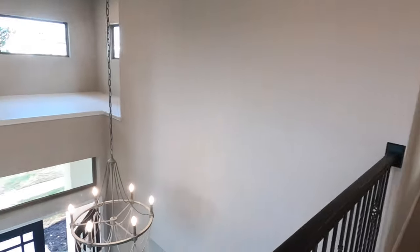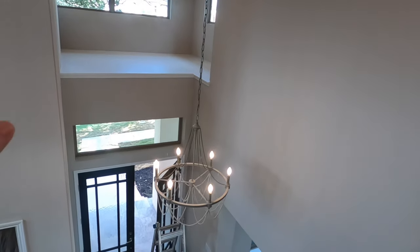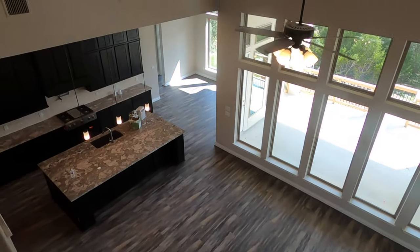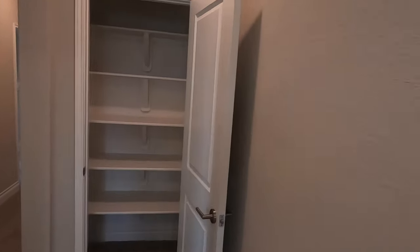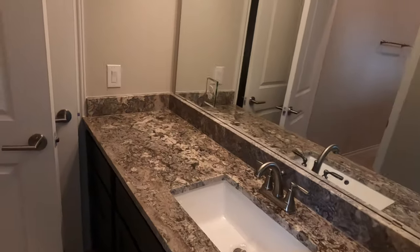Beautiful entry up here. This space — in my first video tour I wasn't sure what it was, but now I know it's a place where, if you have a really tall ladder, you can put up some nice vases or plants. I'll show you a little sneak peek of the living space from above, then we'll head down the catwalk. We have a couple more standard-sized bedrooms back here, still with fairly tall ceilings, and they're going to share a Jack and Jill bathroom.